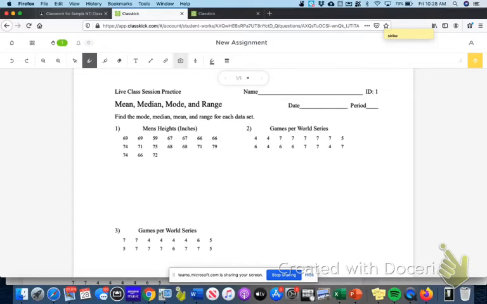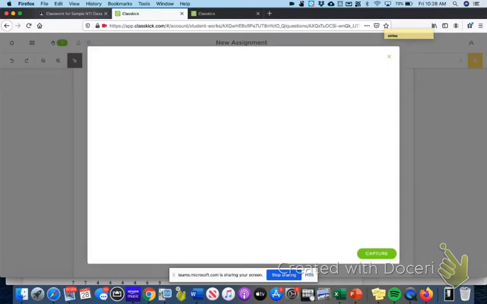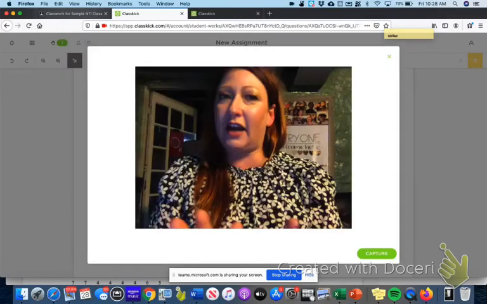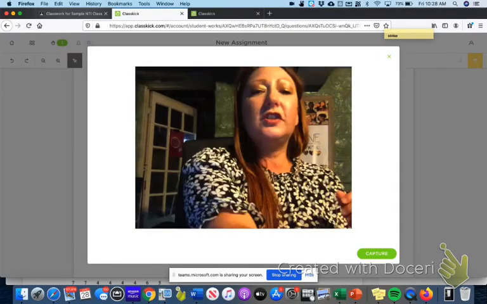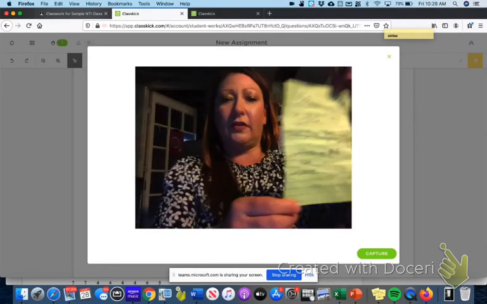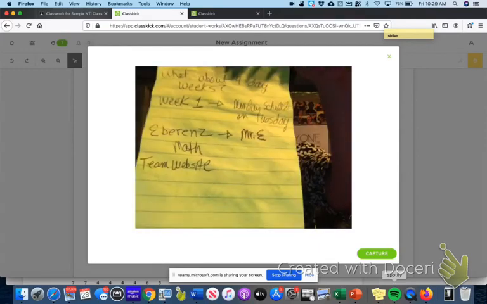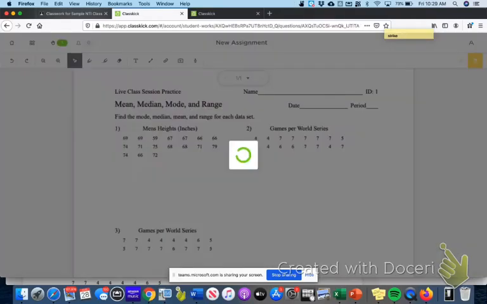Right up here in the little camera looking thing, you can click camera. And most of those Chromebooks that you guys have, I've been told anyway, do have a webcam on them. My son and I were playing with his Chromebook yesterday and it's pretty easy. You can literally just hold your work for number 1 up to the camera and click capture.